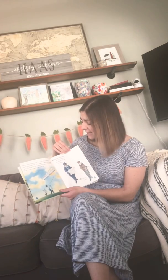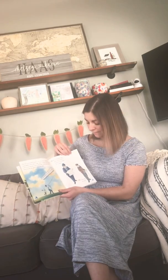Orville says, we must have a spot with lots of wind. It must have soft sand for landing. Wilbur, I have just the spot. Where do you think they might go if they are looking for a place with lots of wind and soft sand? Think about where we get the most wind. We talked about earlier how we get the most wind in a place where the land meets the water. So where do you think they're going to go where land and water touch? If you're thinking a beach or by the shore, then I think you might have the right idea. Let's find out.